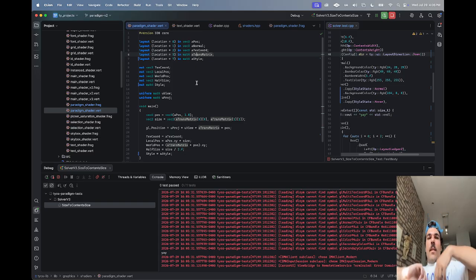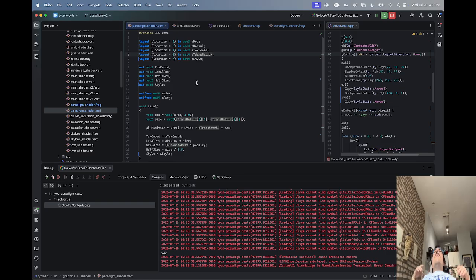Okay, so we can't. So it can't be passed in like that. But could it be passed in as a texture?